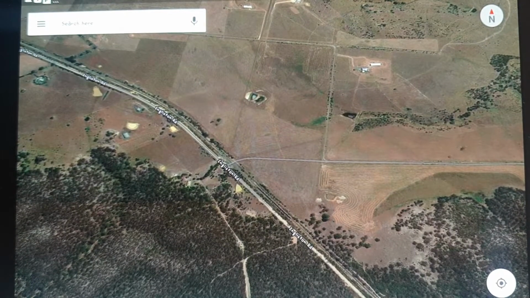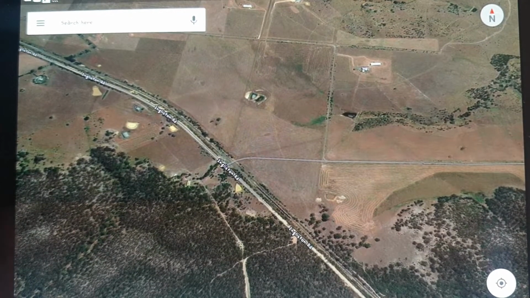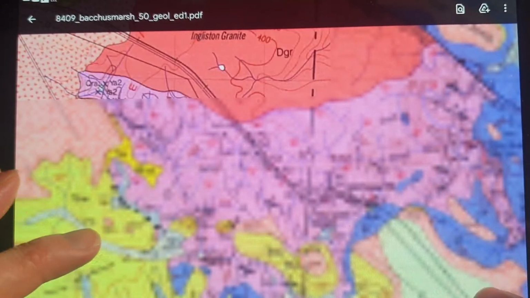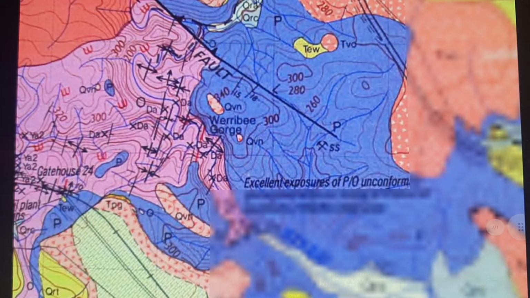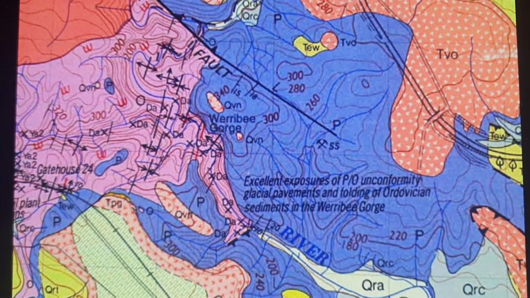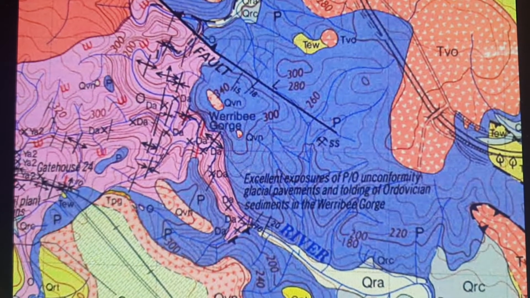So basically that's how I'm going to find fossils. Just use the geological map and use Google Maps. The Ordovician rock seems to be pretty good. The Permian rock doesn't seem to have that many fossil localities. And I haven't checked any of the other ones.